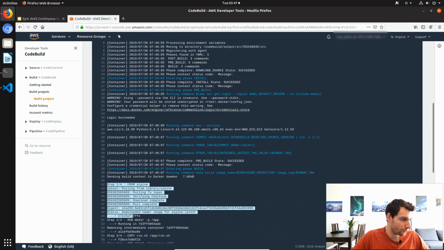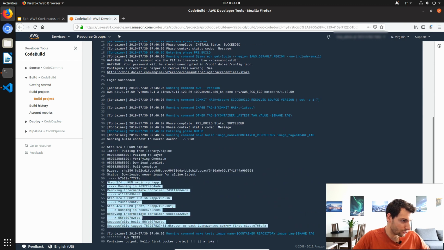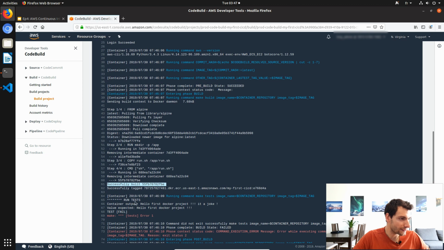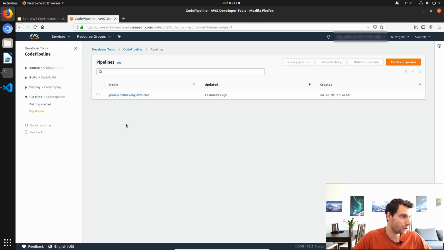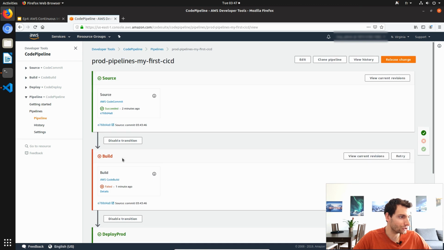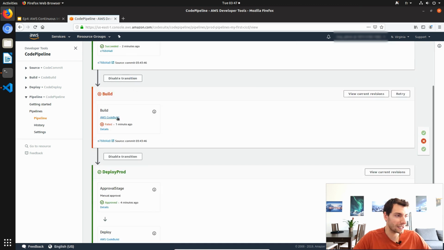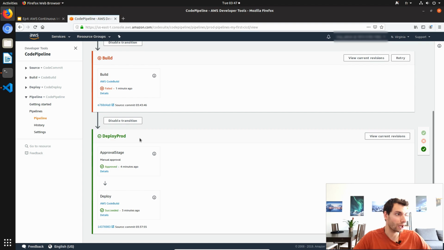Here we see the build of a container, so everything worked, build successful. And here, run test: the container output is 'it's a joke' at the end, and we expect the same value without 'it's a joke' at the end. So the test fails and we exit the program with error 1. This shows that if a test fails, we're not going to follow the pipeline. You see the pipeline just stopped at the build of the container and the test of the container. If it's not working here, then nothing will be deployed to production.